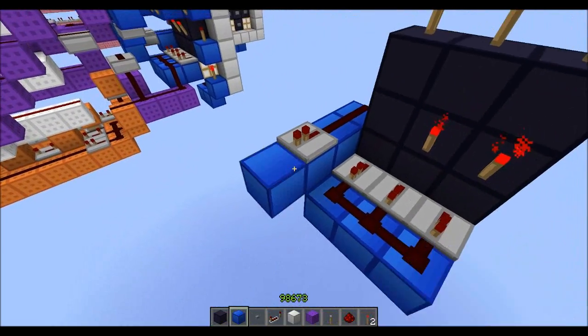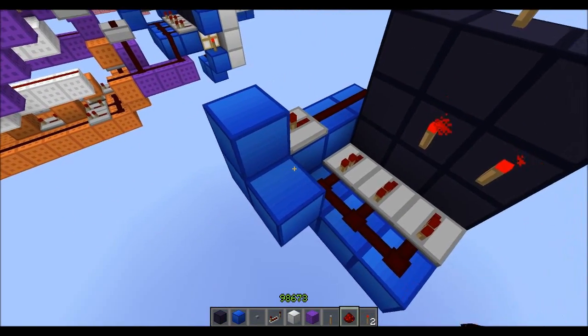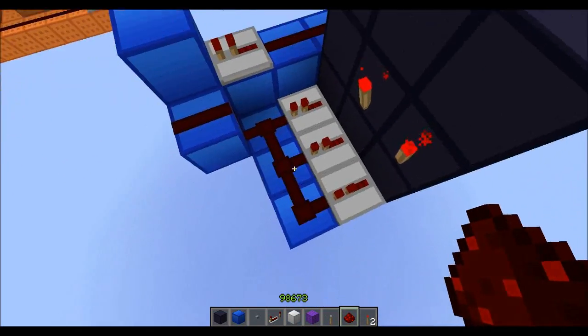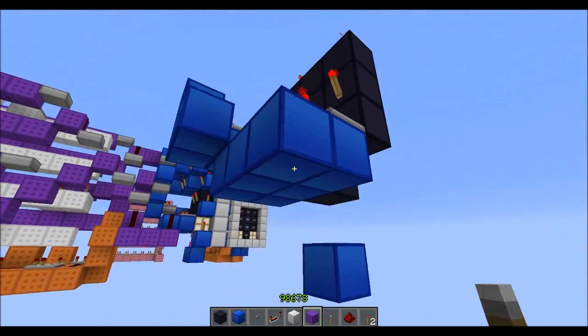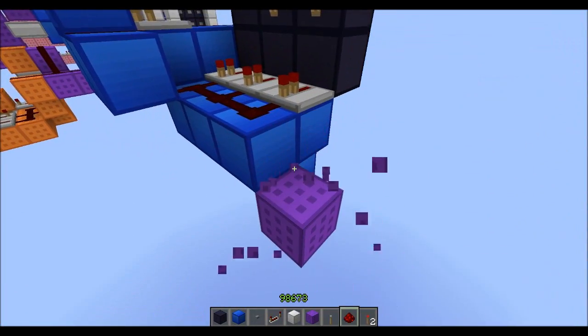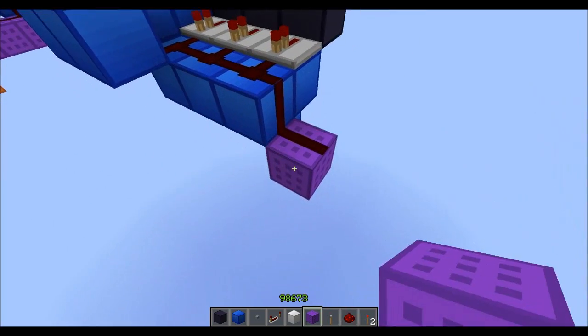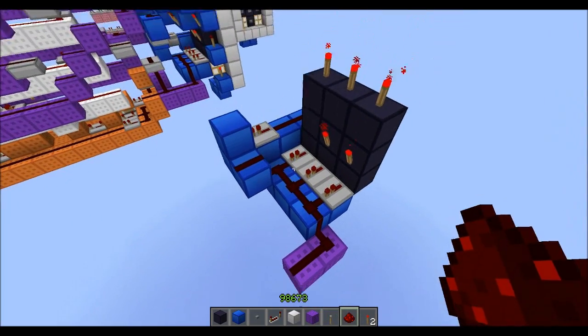You get a one tick repeater there, block, and then redstone dust. Now you can see this repeater leads there, there, this one there, this one there. So this is the four buttons that are hooked up now. And the other six are going to be hooked up in a different way. We'll get to that in a moment.